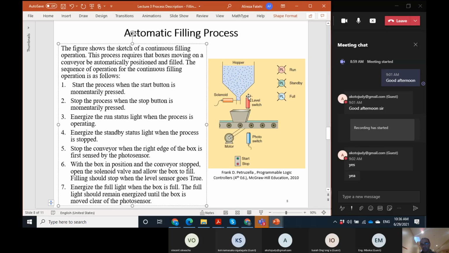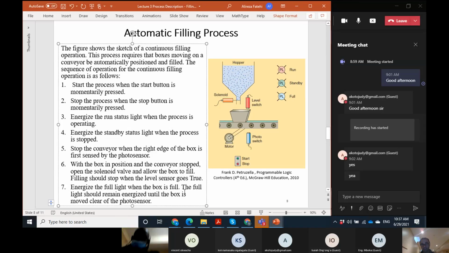So when the logic of this is true, let's say the voltage is 24 volts, then the filling should stop. What does it mean? When the filling is going to stop, it means that we should close the solenoid valve. So when the level is full, the solenoid valve should close. And then of course, the conveyor should work.